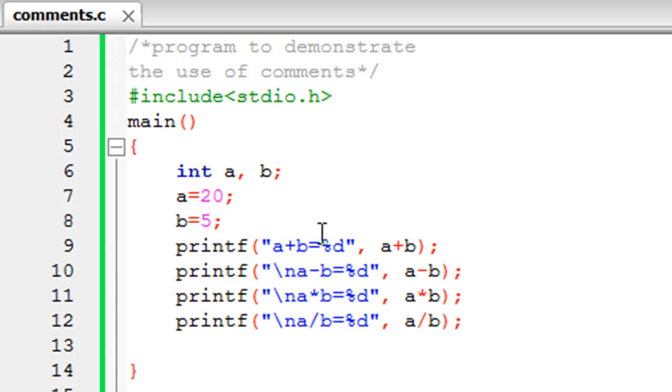And we've seen the addition and the subtraction operators in the previous tutorial. The multiplication and the division operators are the two operators that we've met for the first time in this tutorial. And the multiplication operator is the asterisk symbol, and the division operator is the slash. So that's something that you have to notice. And of course, the new line escape sequence is used to throw your output on a fresh line, and of course you have to use it within the double quotation marks in your printf function.